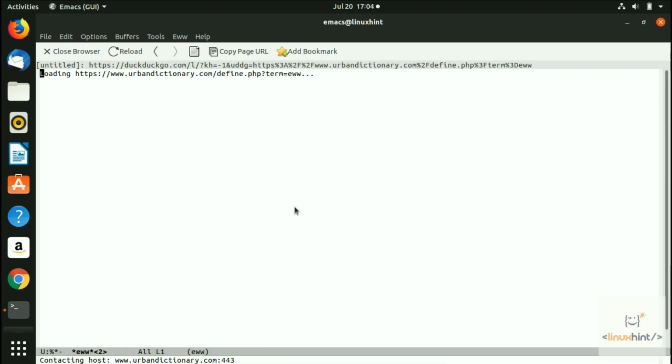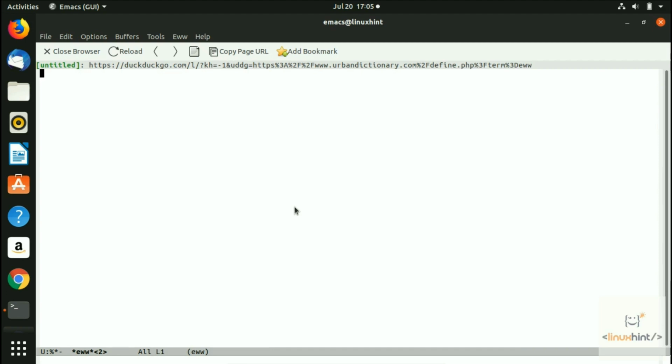So I'll press meta X, and now I would do the same thing, eww hyphen back hyphen URL. Okay, I hit enter and you can see that it is basically taking me back to the URL.